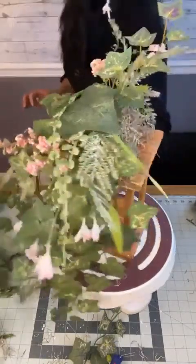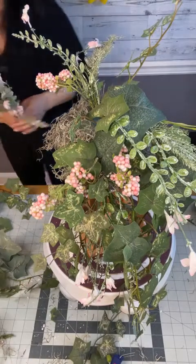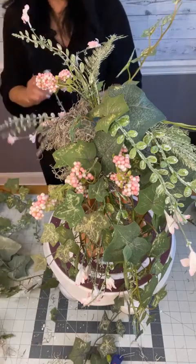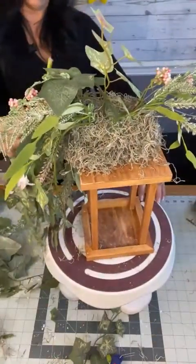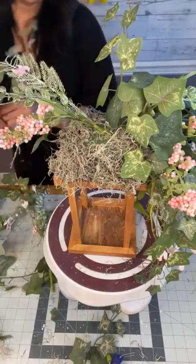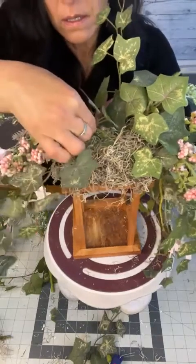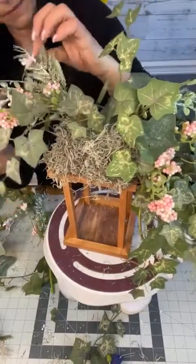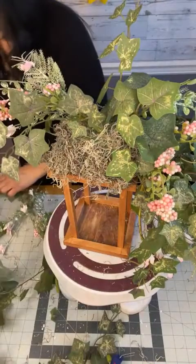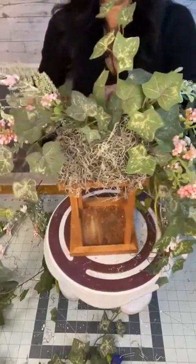Okay, so see when I told you guys that we might be using 2 of the 60919? I think I do want, and I have 1 branch. Let me just see. No, let's put the rest together and then I might want. So here, now I'm going to go in and put some of the green. Make sure that it's all balanced. This is going to go to the back.